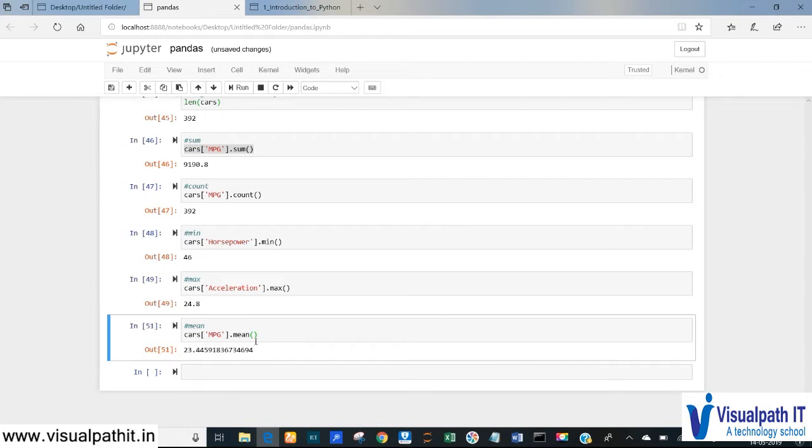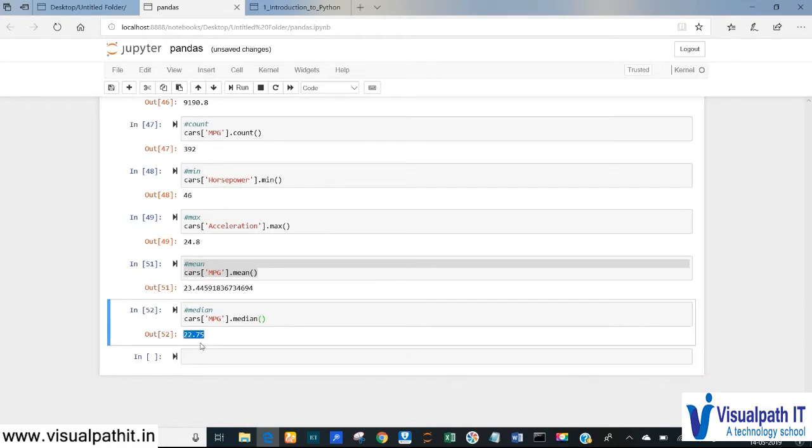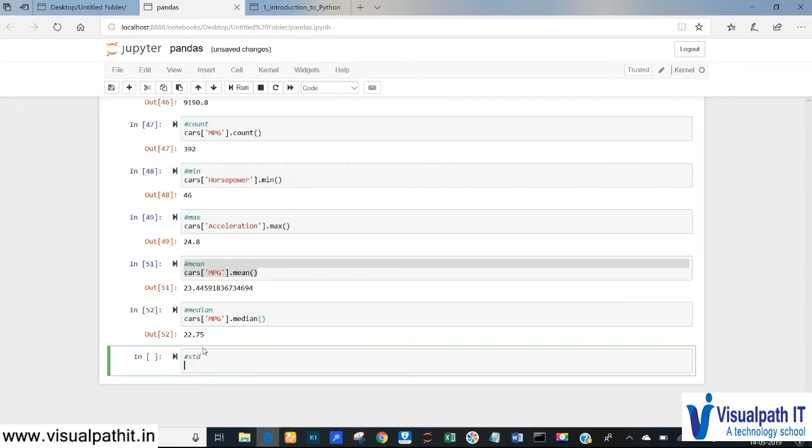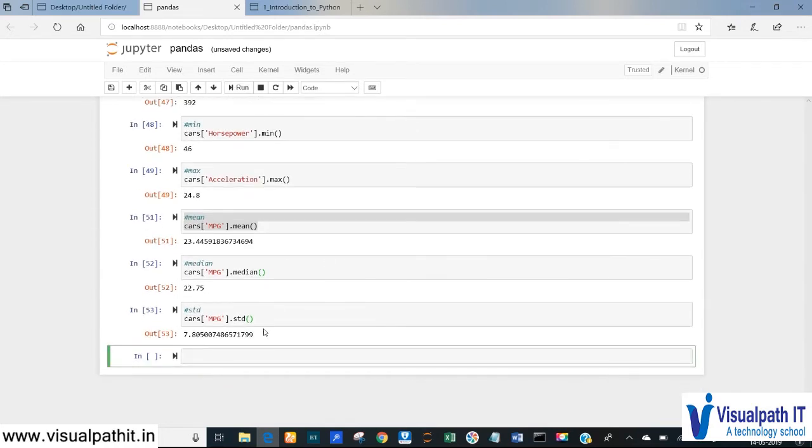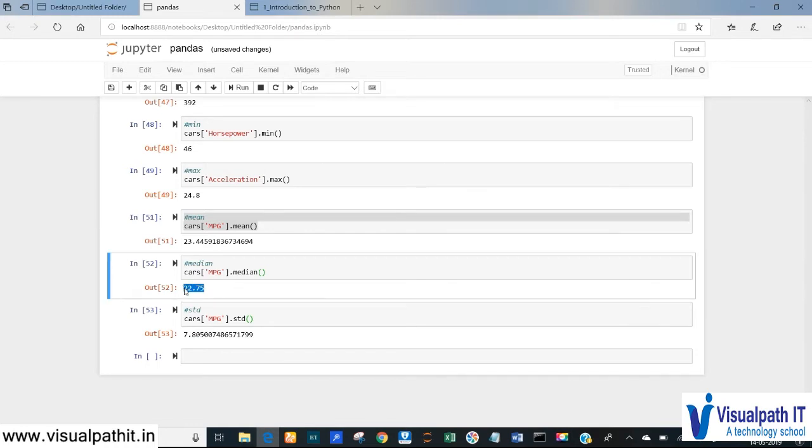Then we can check the median also, which is 22.75. And then we can check the standard deviation, with the function called std: cars mpg dot std. So 7 point something is the standard deviation, 22.75 is the median, and 23.44 is the mean.